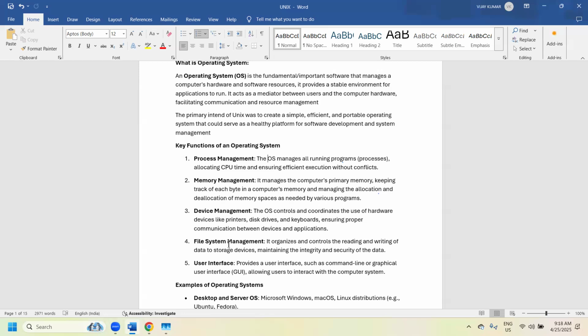The moment you press the power button, it asks you to provide the username and password. Later, whatever operations you perform will also be controlled by the operating system.